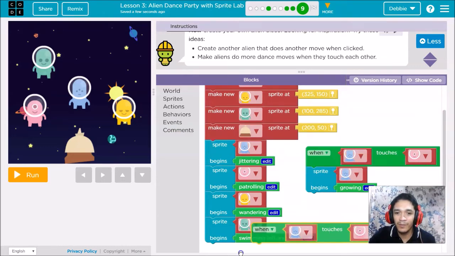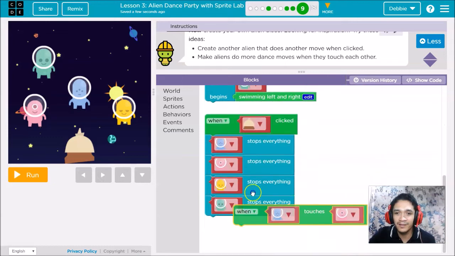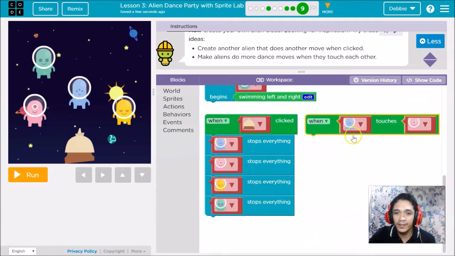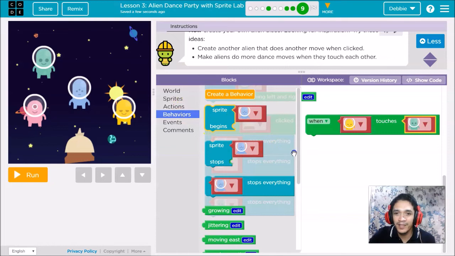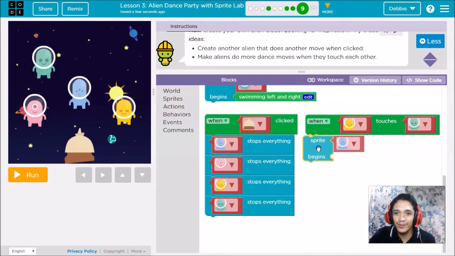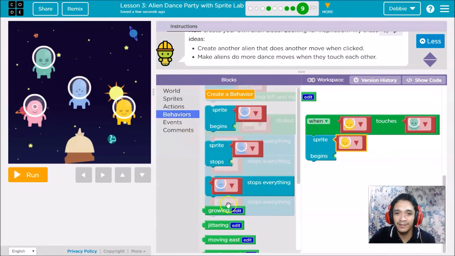Maybe I will put it down so that you can see. Here, we have 4 aliens, right? So we will use yellow and green. When yellow touches the green alien, what we did here, Sprite, Behavior, Sprite begin. What is the behavior of the yellow alien now?